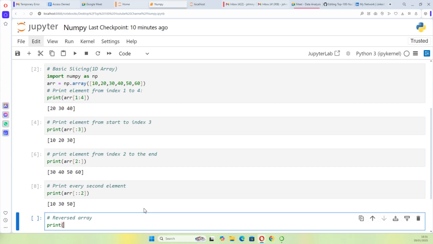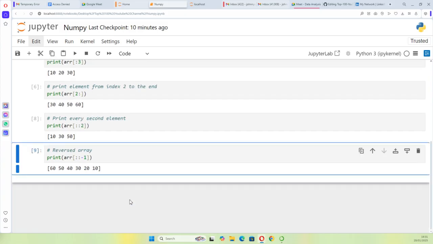Print array, square bracket what? Colon, colon, minus 1. So that is it. Reverse. Yeah, negative slicing. Next topic.